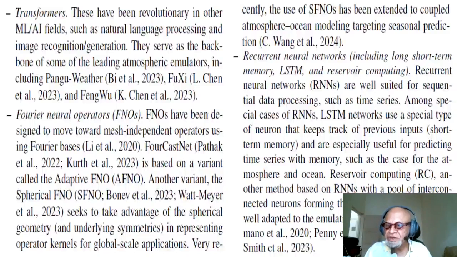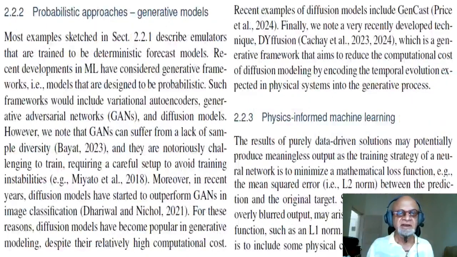Reservoir computing is another method based on RNNs, with a pool of interconnected neurons forming the reservoir. This is particularly well adapted to the emulation of time series. Okay, so just try to get an intuitive sense. Probabilistic approaches, generative models. Generative models basically train themselves to use the available data to keep going.